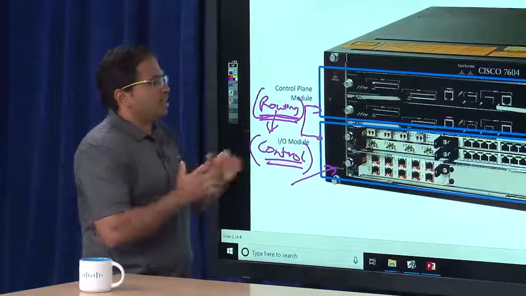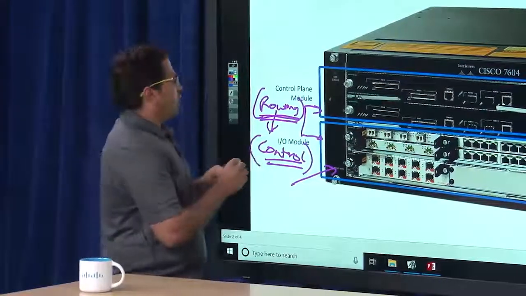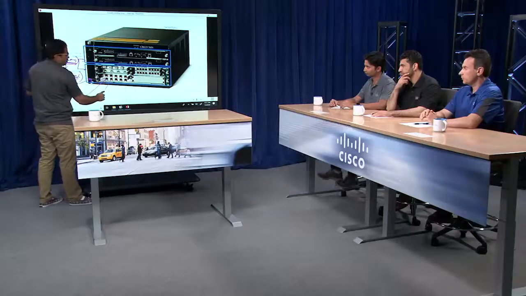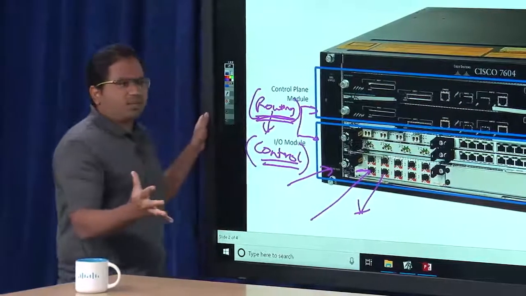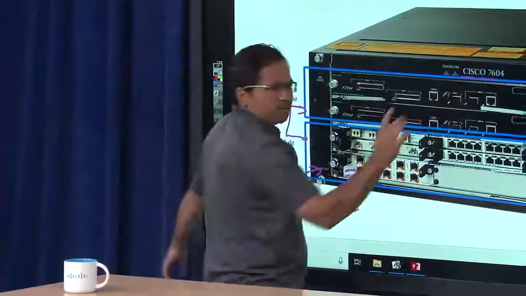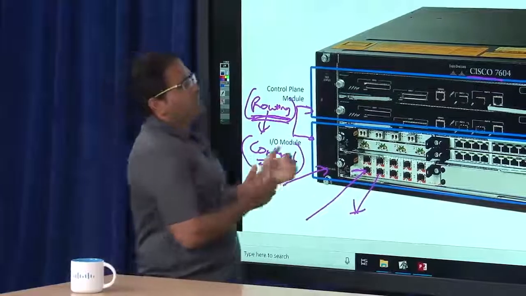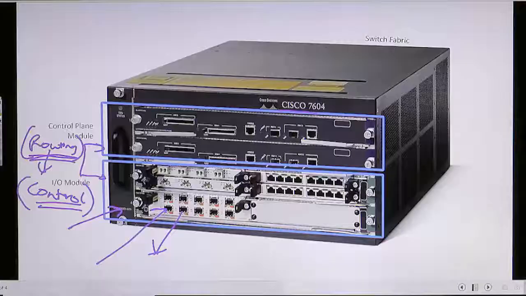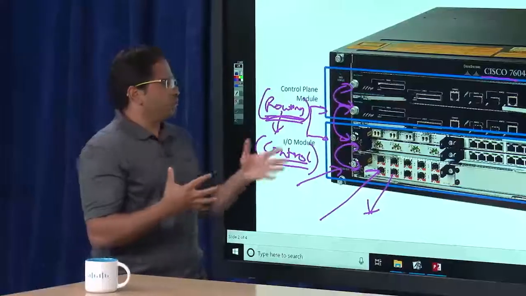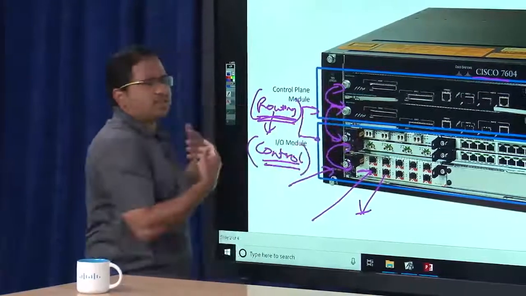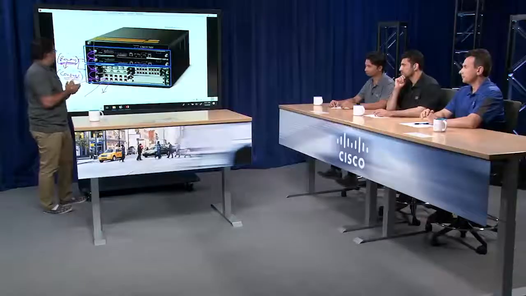The messaging on the switch fabric is completely custom. Everything that gets in or out of this box has to be standardized, because you may or may not be the only vendor. Everything that resides in the box need not be standardized. So any messaging that goes between the I/O and the CPU, or between the I/Os or between the CPUs over the switch fabric can use any non-standard protocol or messaging system, because those messages have no relevance in the outside network.